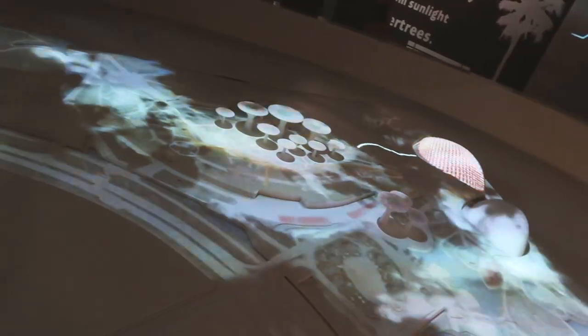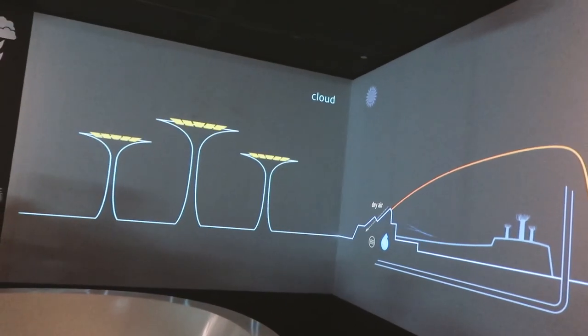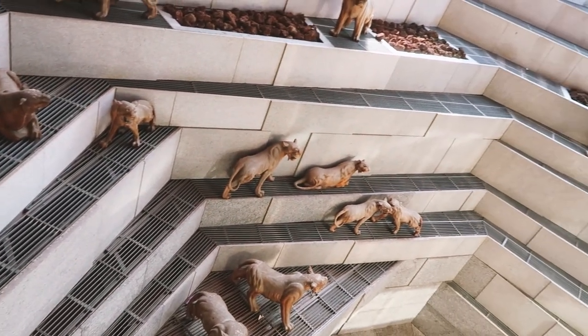Little map. But I think it's how they work and everything, isn't it? Has to be reduced. To do this, a salt solution is used to reduce the moisture in the air as it enters. Okay, that is the cloud forest done. Now we're going to head over to the... look at that wall. Well, I'll have to show you that little wall in a second. I'm going to head over to the flower dome now. It's awesome.